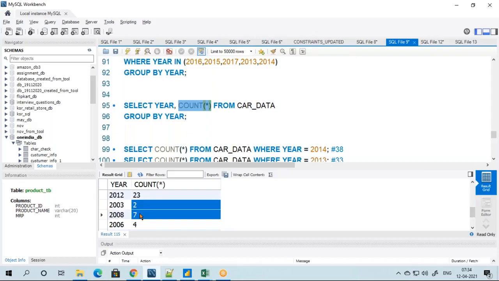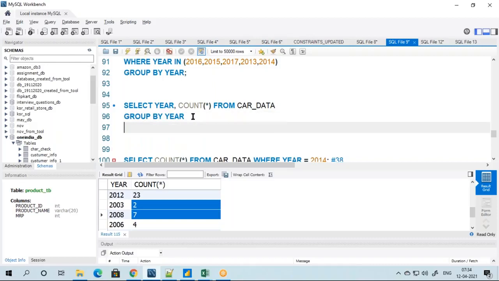My reputation in the car showroom will go. My client is asking, if it has a minimum of 30 cars, tell only those years. After the group by, I have to write one condition.